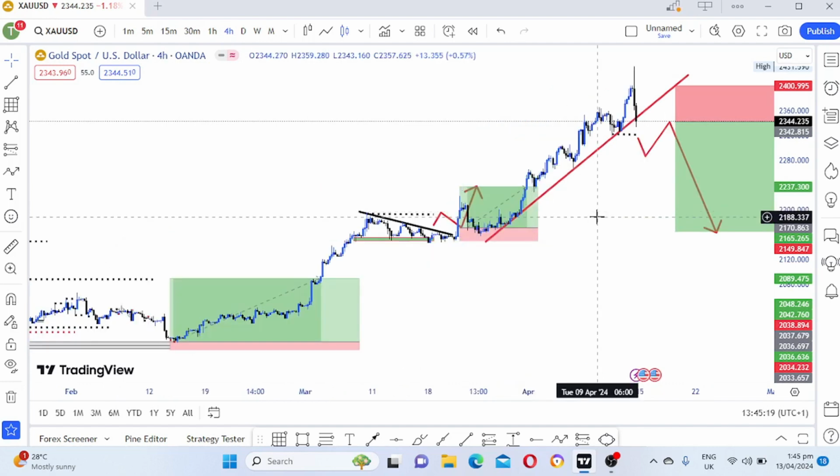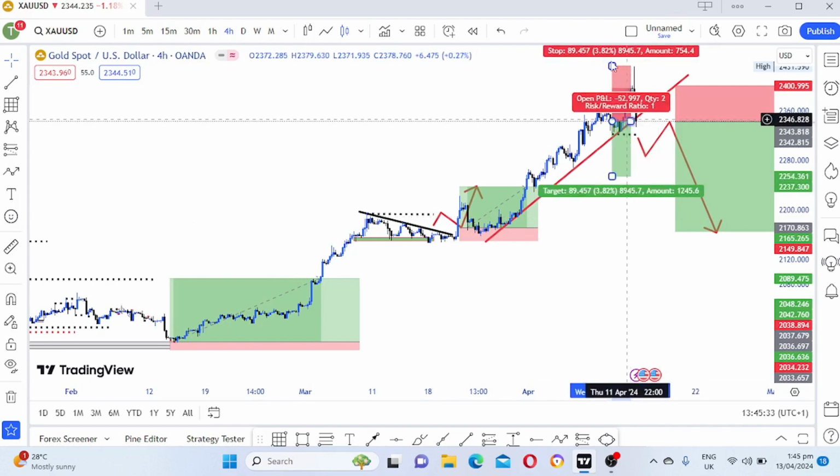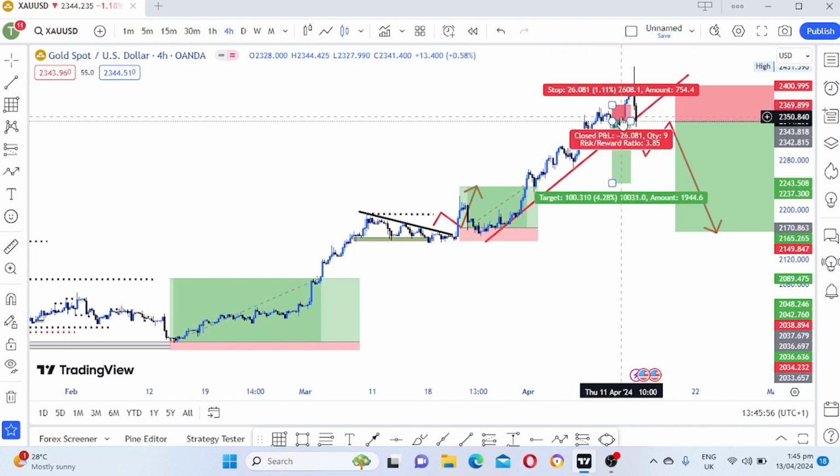But I remember last time I took another trade, which I shared in our free Telegram group. I sold somewhere here. It was actually a sell, as you can see. I put my stop loss somewhere here because I was just targeting this area, at 1 to 3. But then we took a loss, guys, where the market took us out. We were in profit somewhere here, and then the market took us out. So that was a loss that I took.